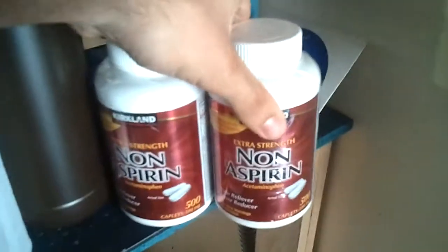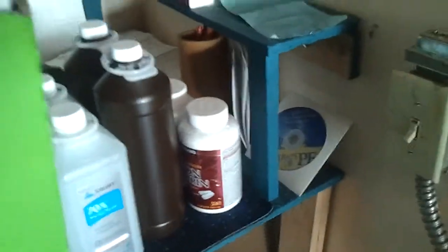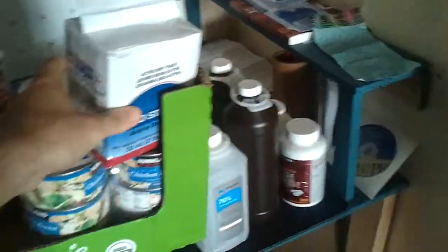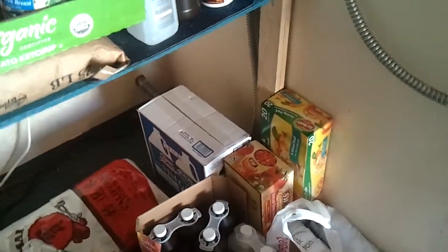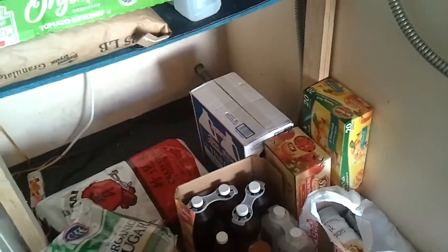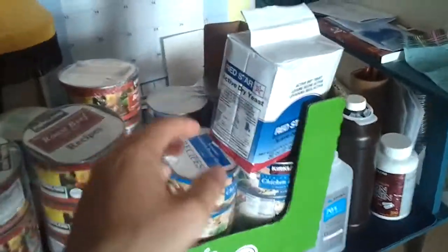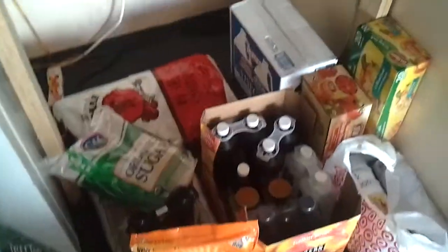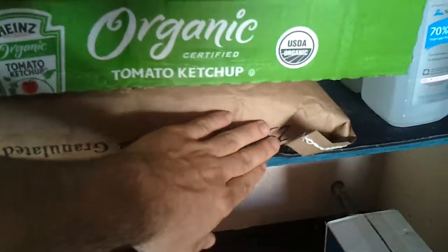Got some Tylenol because that's probably gonna be something you might need quite often. Some yeast, very cheap, but that's just for baking. One of the things I didn't get here, because I didn't have large quantities of wheat at Costco, so I'm just gonna order some online or something. But the wheat we'll be able to grind it up and add ingredients like the yeast and the salt, and some sugar and a few ingredients like that and make bread. Speaking of the salt, I got a 25-pound bag here. It's only like a couple dollars.